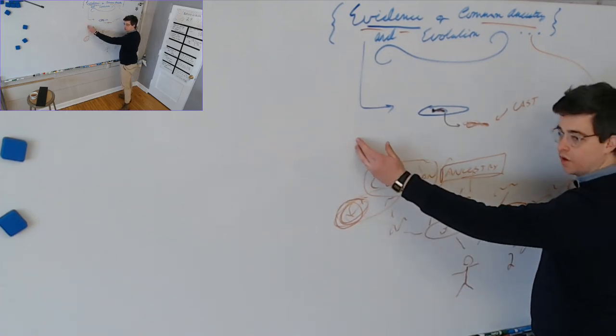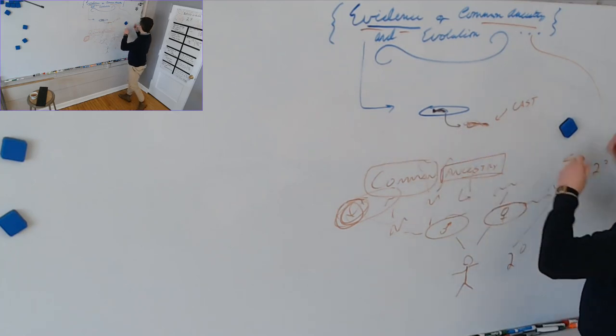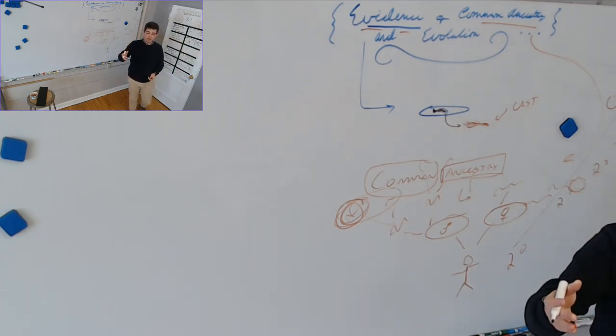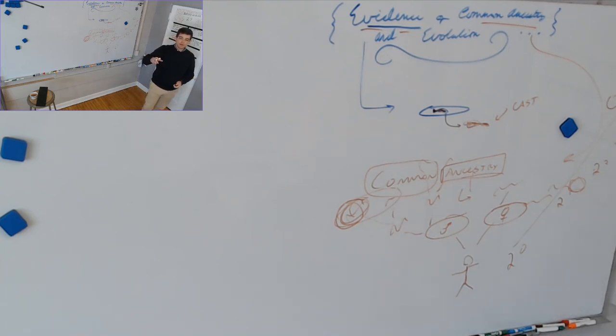A thinking person doesn't disagree that maybe, at some point up here, Garrett's great-great-great-great-great-grandpa might also be my great-great-great-great-great-grandpa. We don't disagree with that. We know that people are related. You're aware of things like third cousin or fifth cousin. It is said that if you have a random person that you're just talking to at Arby's or whatever, that that person is probably no more than your fifth cousin, meaning you share one, two, three, four, five, you share great-great-great-great-great-grandparents at some point in the past. No one disagrees with that.